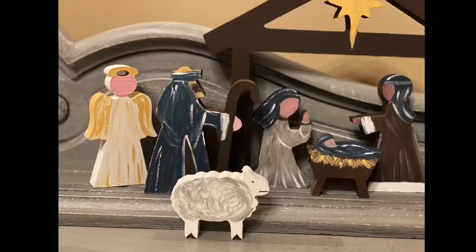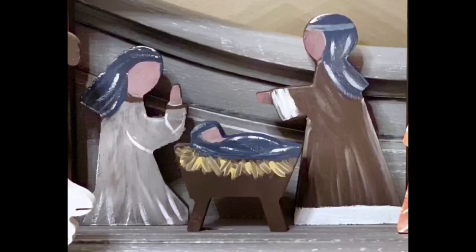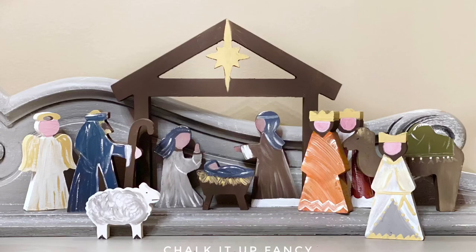For God so loved the world that he gave his only begotten Son, that whosoever believes in him shall not perish but have everlasting life. Thank you so much.